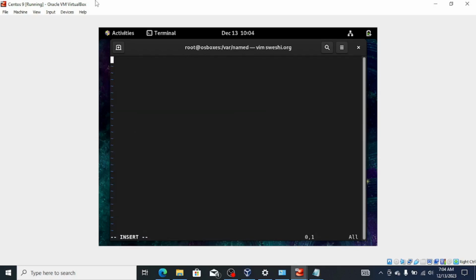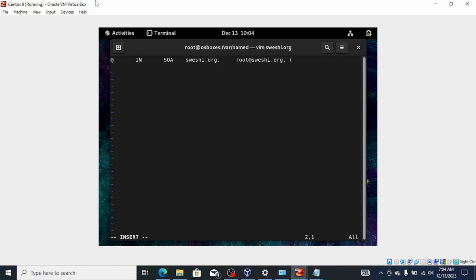So we'll press I to insert, and then we can start with SOA, start of authority, and then we can say swashi.org dot, and then we'll say root at swashi.org dot, then we'll open a round bracket here.